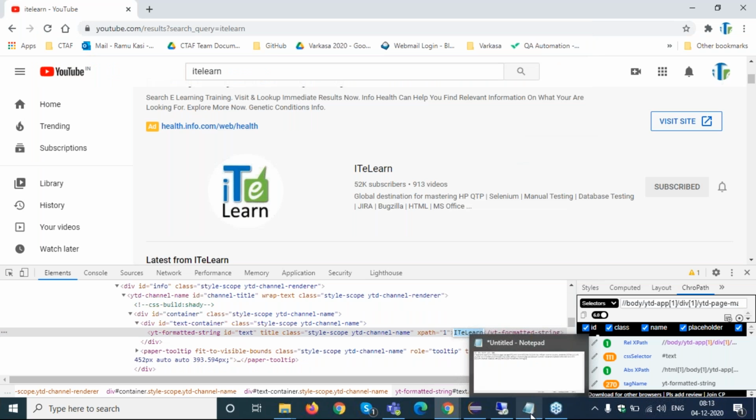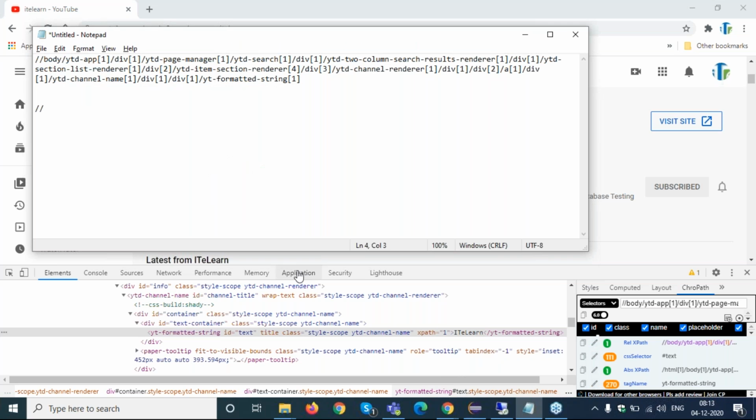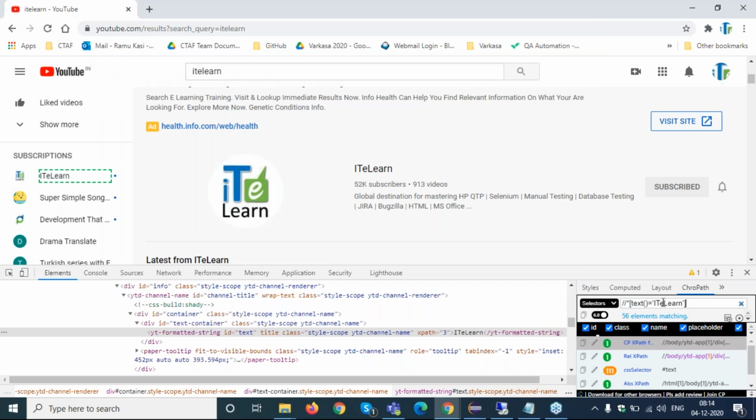So, slash star, text equals. Okay. If I paste this, do I get a match? Okay, I'm getting multiple matches. Let me try to add the tag name.